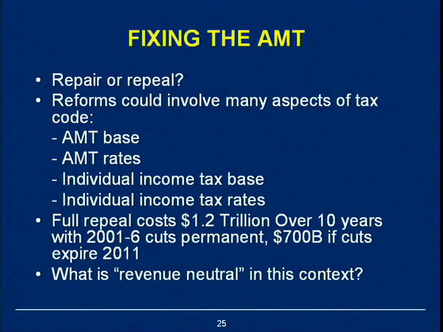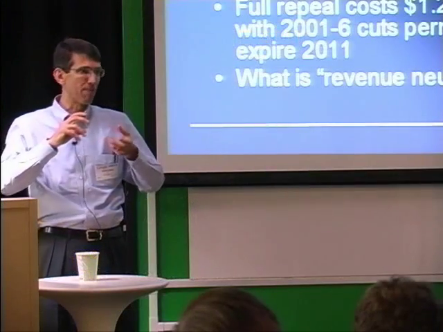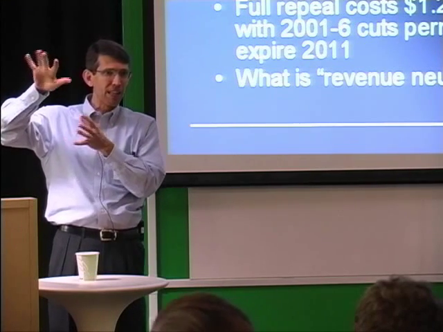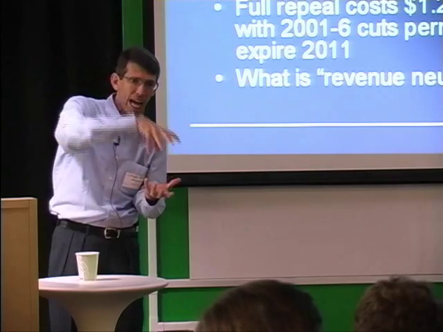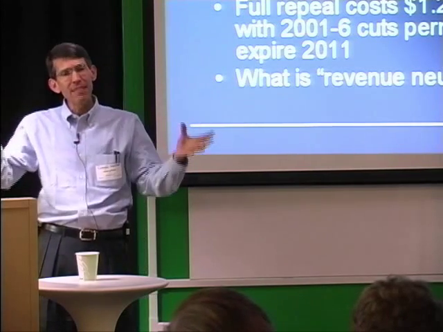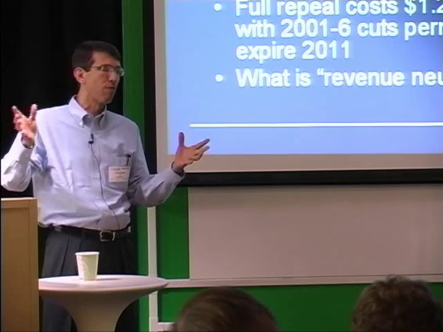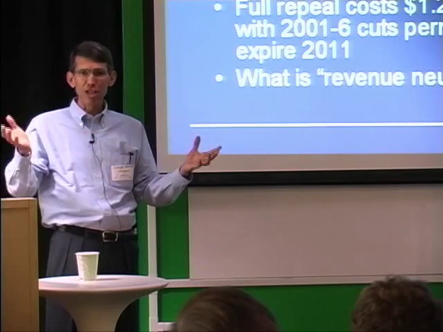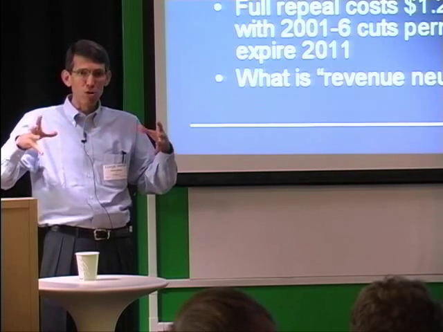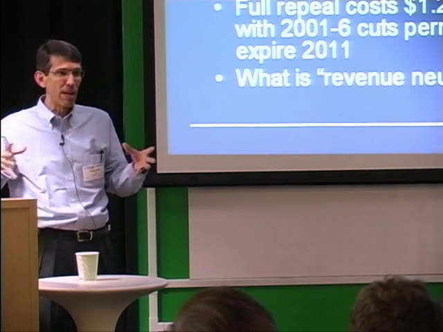You could also play around with the individual income tax, the regular income tax, right? And sort of invariably you would have to do something like that because if you didn't confine your attention to fiddling just with the AMT, you would have to go after the regular income tax to try to make up some of the money. Okay? I'm leaving out the possibility of some radical reform of the tax system, like the adoption of a national sales tax or something like that to pay for the AMT, on the grounds that those sorts of changes would just be even bigger than whatever would go on here.